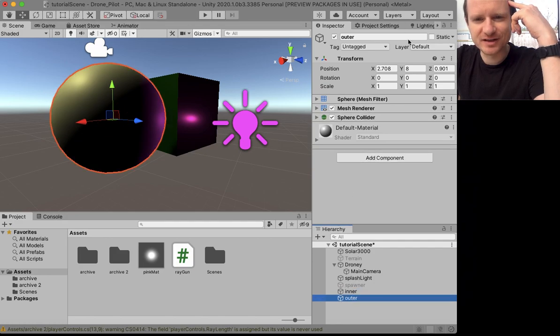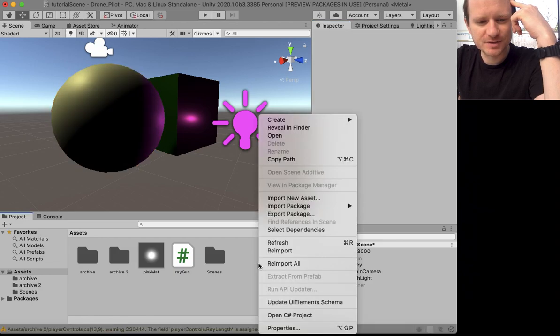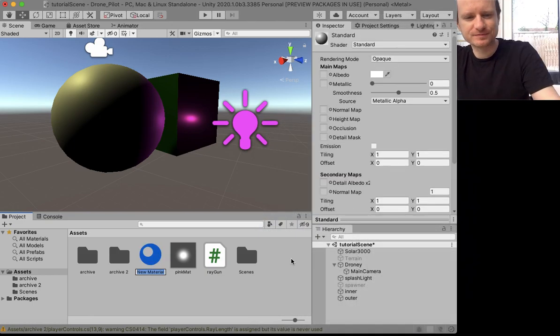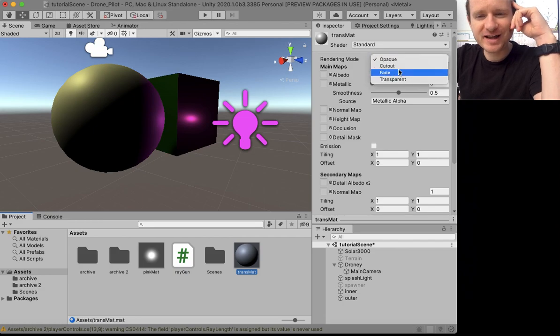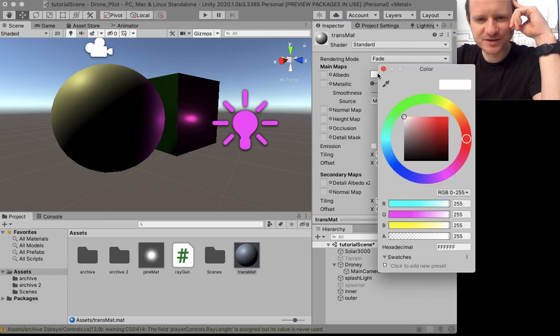And our outer sphere, we want to make that transparent. So we're going to make another material, and I'll call that trans matte. So we'll go to fade, and then we'll change the albedo.